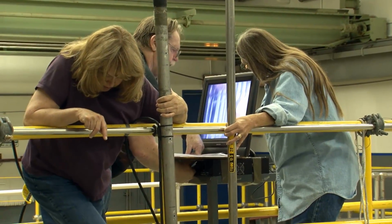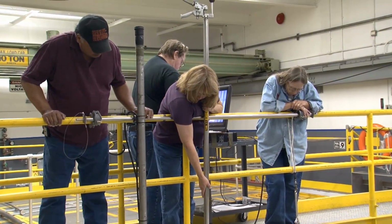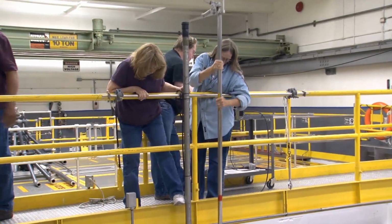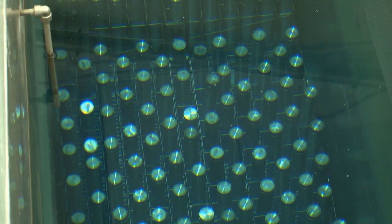CH2M is safely and compliantly managing the capsules and has improved the safety of the storage facility in the past few years. In 2012, CH2M engineers assessed the heat given off by the capsules and the potential impact in the unlikely event of an earthquake more severe than predicted for the Hanford site. Based on that assessment, workers moved many of the capsules within the pool to distribute the heat load more evenly. This will allow for the greatest response time possible in the unlikely event of a loss of water in the pool cells that could possibly cause the failure of either the pool structure or the capsules.